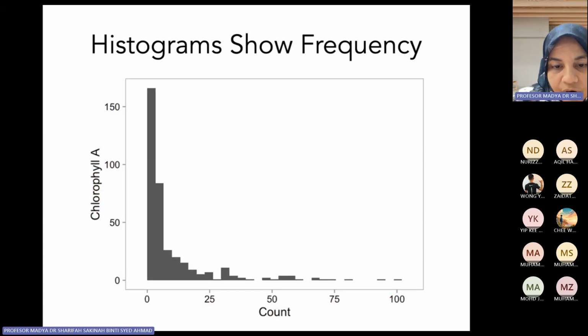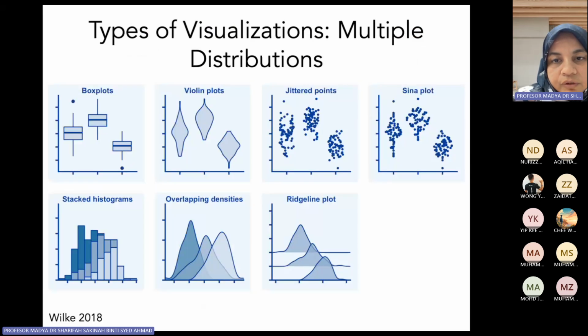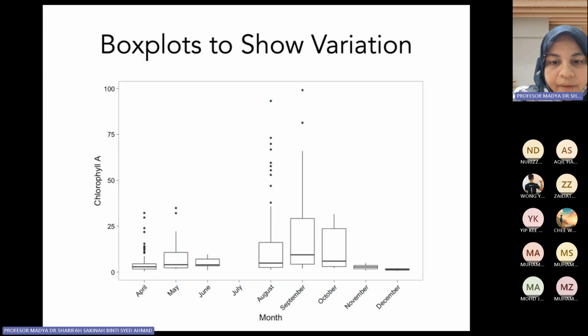We drew this before. And then we also have multiple distributions when we want to compare more than one variable, so we can use different multiple distributions to show one data. So this is one example, the box plot.